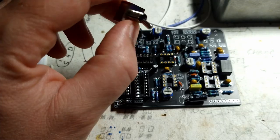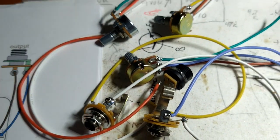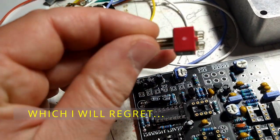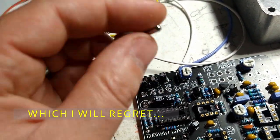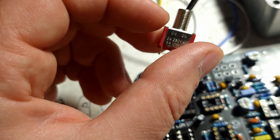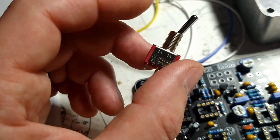Hang tight. Alright, so I got all the wires on the pots, the jacks, and the power plug. I'm going to go ahead and solder this directly to the board. I think we can get one hole in the enclosure to line up, and this has got a pretty big sleeve or neck, whatever you want to call it, so I think we can make it work.